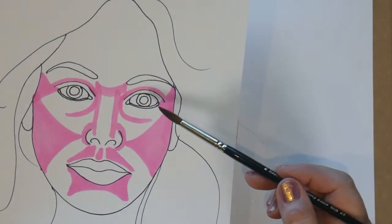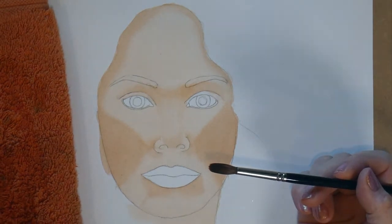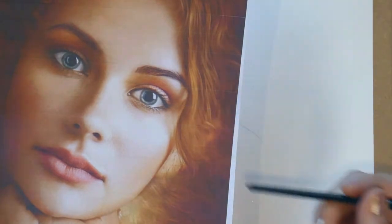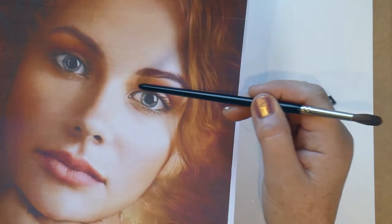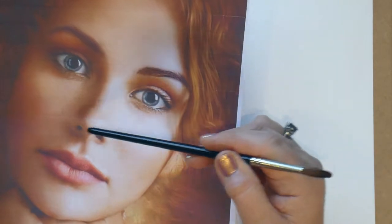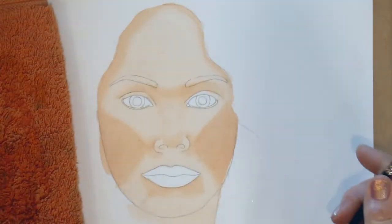We have two shadows here into the corner of the eyes. Here they are. And you can see it on the photograph. Let me find that for you. Here it is, these shadows here on the corner of the eye. See, we've done the glabella, here it is. It's a bit vague in here. We've done this, and we've done this on the bottom of the nose. We've been round these creases. We've put this shape in, but we're now going to introduce this here.